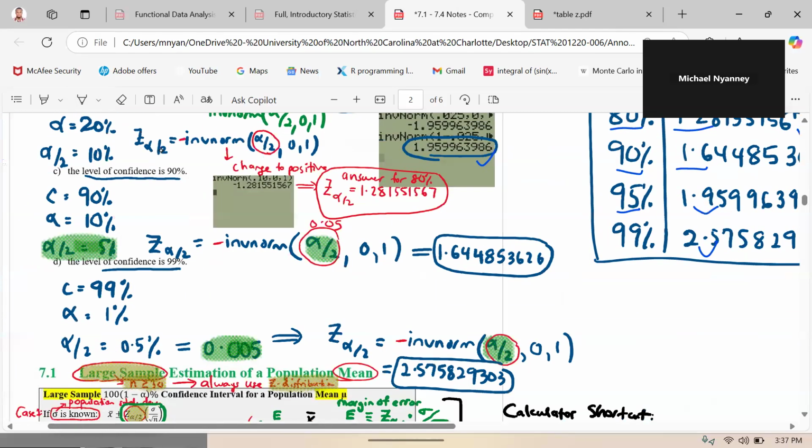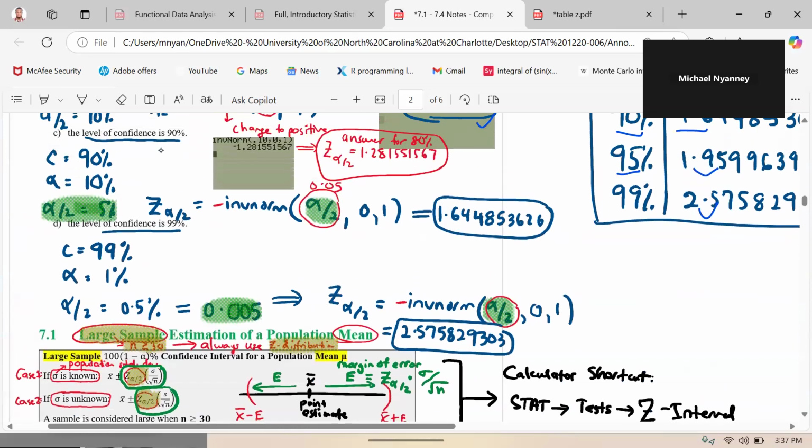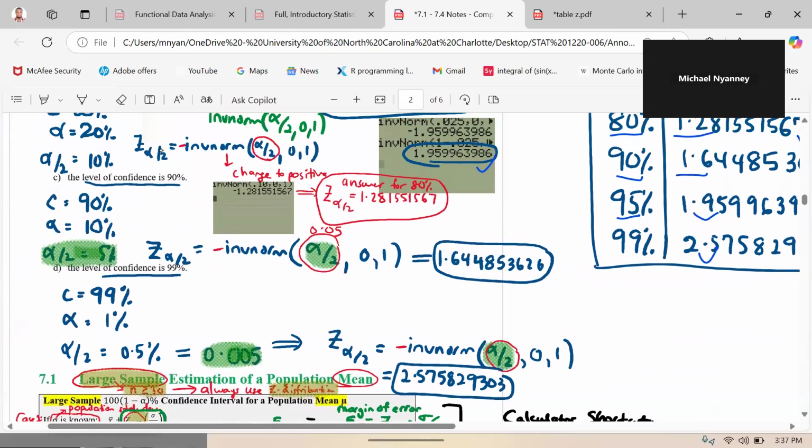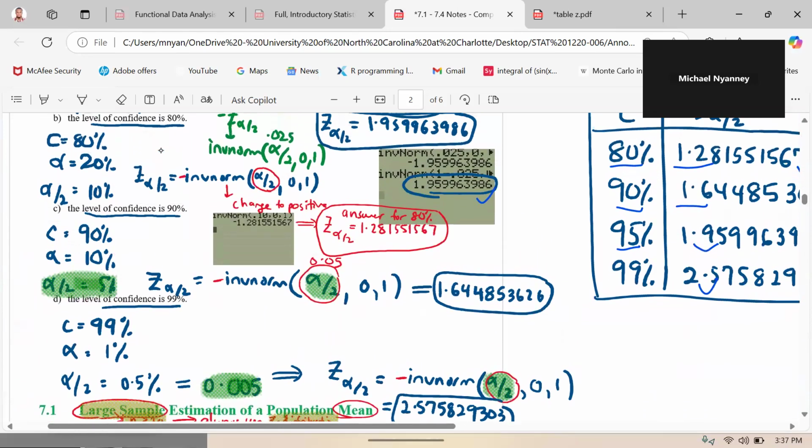So now you're coming to section 7.1. This is the introduction portion of the estimation. So our goal was to find a z alpha. If you get to know the z alpha, then we proceed to find an a, so that we add the a to a point estimate and subtract it from a point estimate to get our interval estimate.